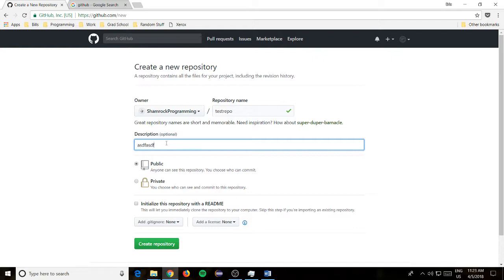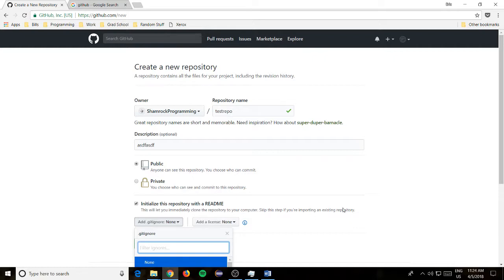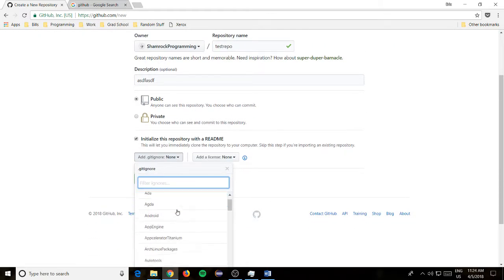Now, before, at this point, you just clicked create. But we do have some other options that I haven't explored with you yet. Of course, we need to click initialize README, otherwise we're going to enter the advanced user settings. But notice here it says add a .gitignore and add a license. It's this ignore that's going to make our project really, really slim. So I click on these options, and it spills off the page. It's asking me, would I like to ignore these language files? No, no, no. I just wanted to show you that there's a lot of things that you could ignore, but I know what we're looking for. We're looking for Node.